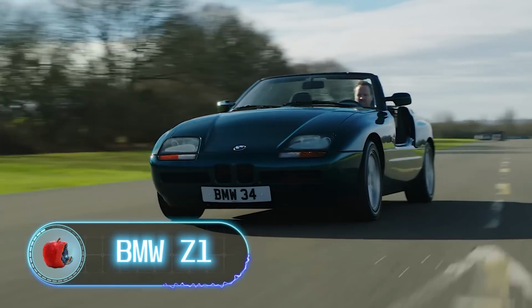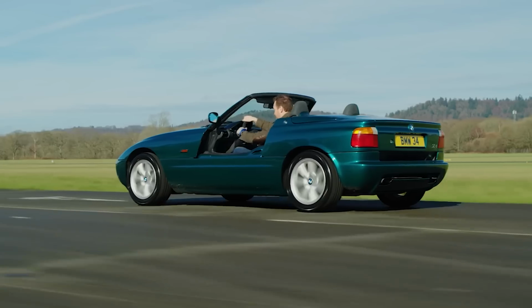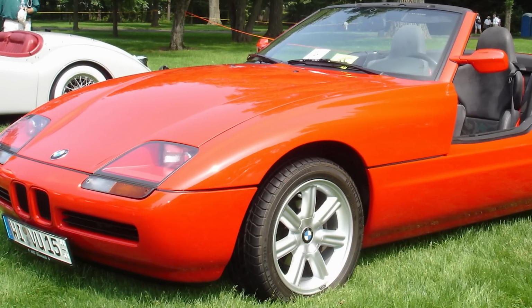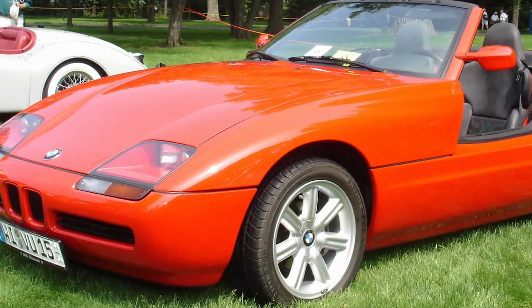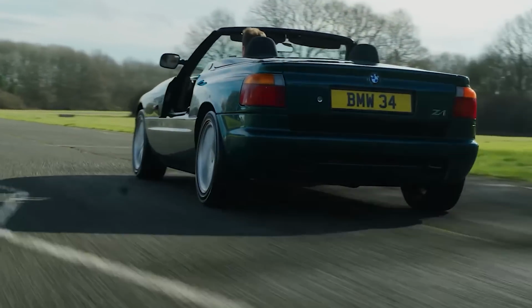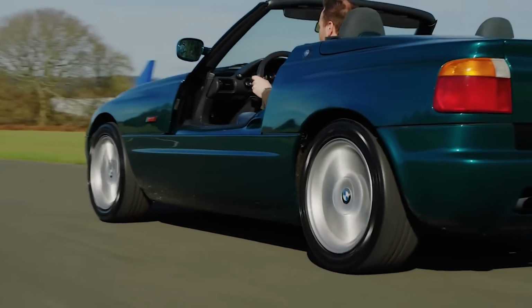BMW Z1. Perhaps any car company at some point made a car model that can be called not quite standard. BMW Z1 is one of them. What makes Z1 unique are its plastic body panels and vertically sliding doors. Unlike traditional doors which swing outward or upward, the doors in this model drop into the sills. As the sills are quite high, the body provides crash protection independent of the doors. And yes, you can drive with the doors lowered in this car.